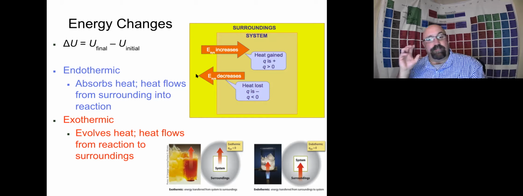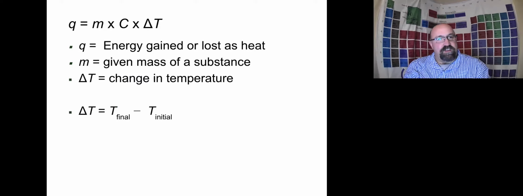And so again, remembering that we're thinking of these energy changes from the perspective of the system, in an endothermic reaction, the system is gaining energy. Therefore, we consider the heat, our Q, to be positive. If the system is losing energy to our surroundings, then the overall energy of the system is decreasing. Therefore, we would say that is a negative energy change, a negative Q. We looked at using the classic energy equation, Q equals mc delta T, in which Q, our energy change, is equal to the mass of our given substance, times C, which is the specific heat capacity of that substance, times delta T, which is our change in temperature. This is an equation that we use quite a bit to calculate various energy changes.